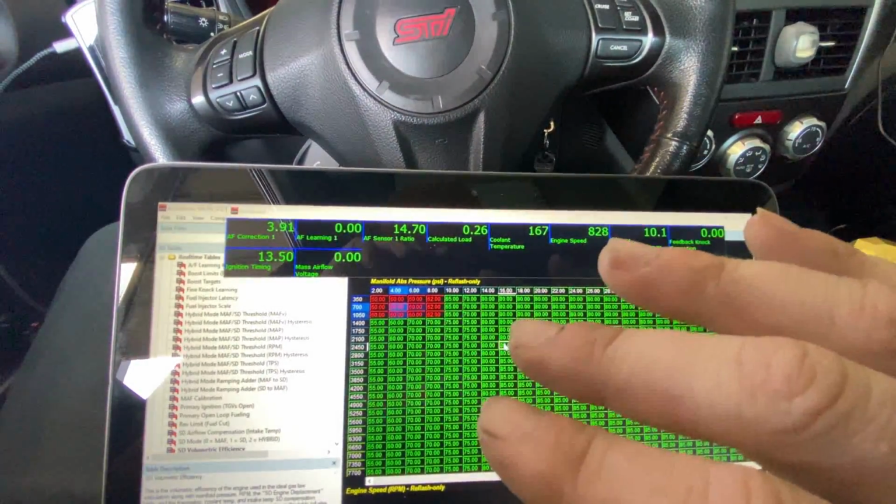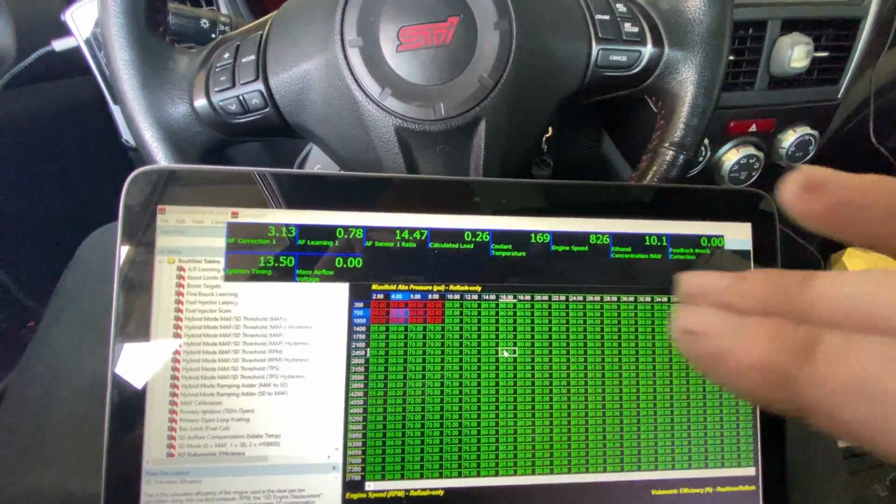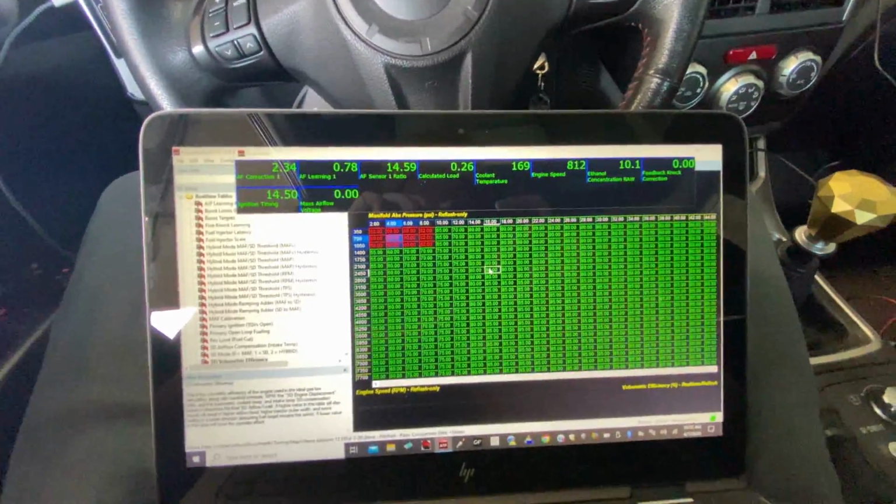And then from there, we'll be able to start doing power pulls and then we'll check the wideband on the dyno and we'll start adjusting this side of the VE table. So come back to you here in a sec.